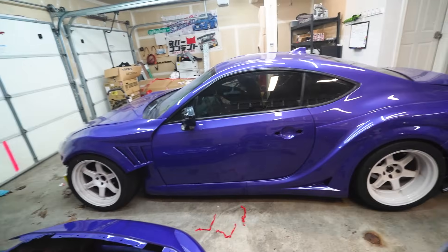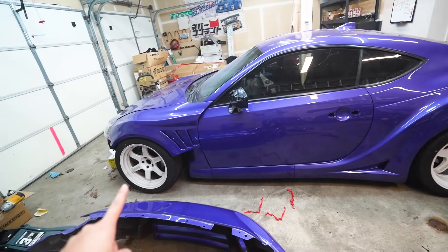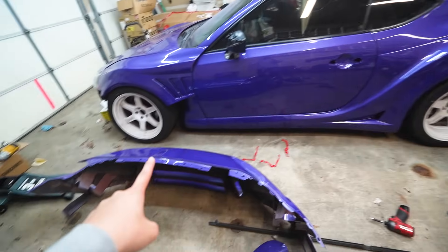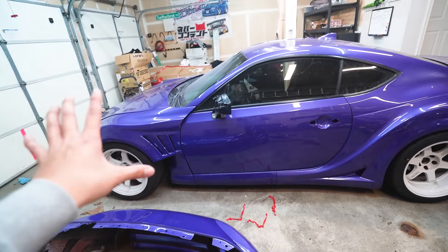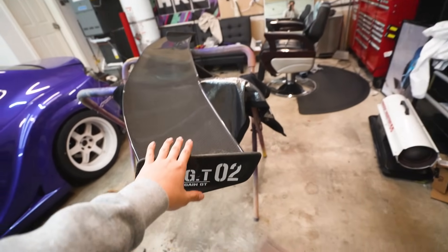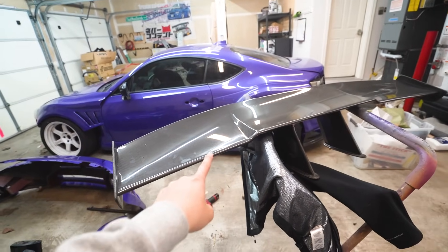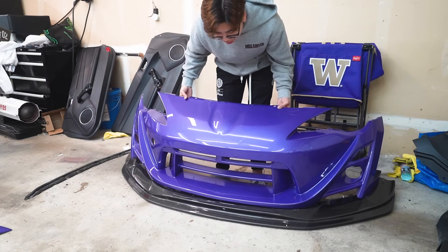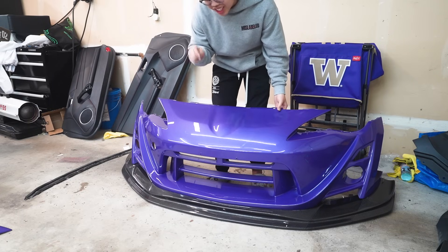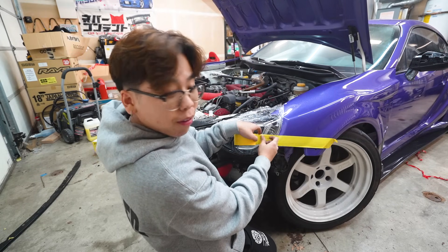I really need to finish putting this car together right now because it's starting to look too good — I'm getting way too excited. We're nearing the end. All we have to do now is put on all the aero pieces like the carbon and the front bumper, and then the whole exterior will be done. I also went back to my parents' and picked up the wing. We've got to slap on some tape so we don't scratch up our fresh new paint.